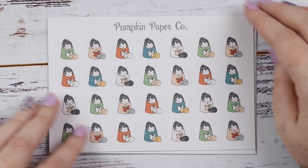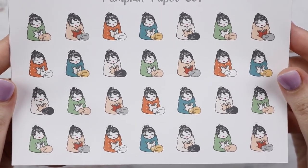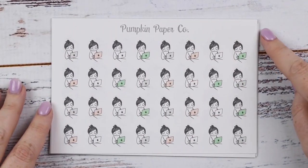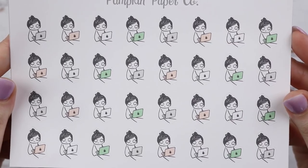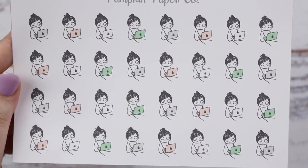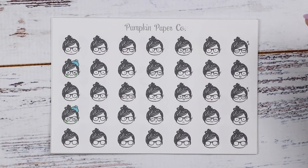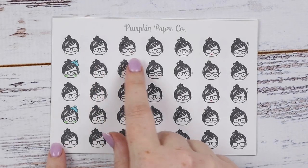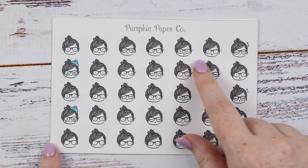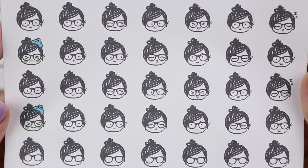Then I got the warm and snuggly reading one with the cat on her lap — so cute. I don't know if I've ever worn red lipstick for reading but super fancy cute. Then I got the bunch of laptop terrors — she's got a little Apple laptop in slightly different colours. I use the black, grey, and pink ones a lot. Then I got these emoji head ones with glasses — you've got blank expressions, feeling sick, happy, annoyed, super happy, confused — lots of different faces that I totally use.